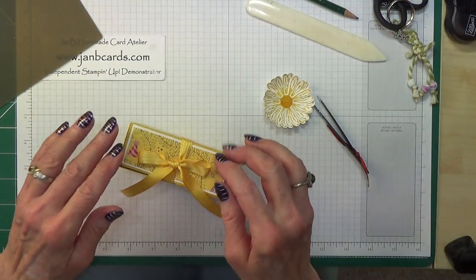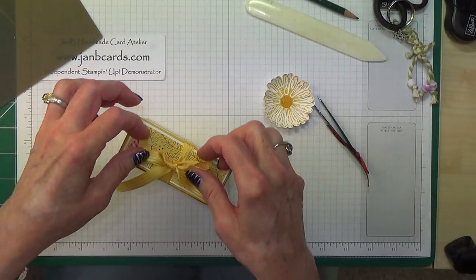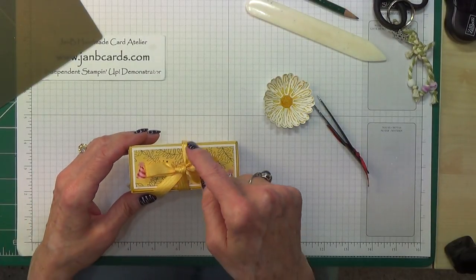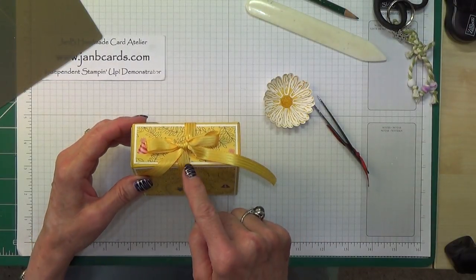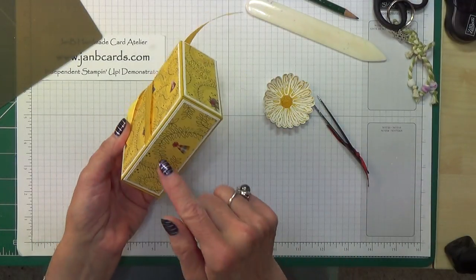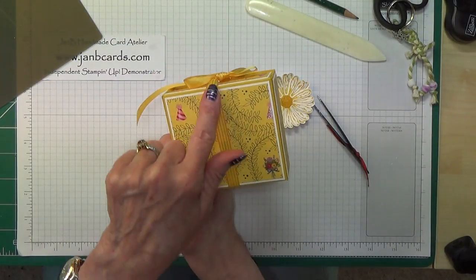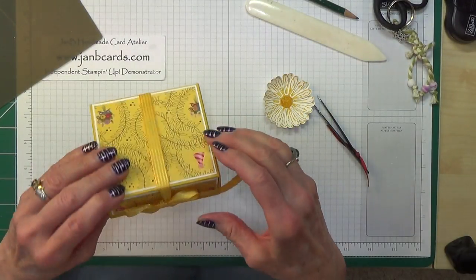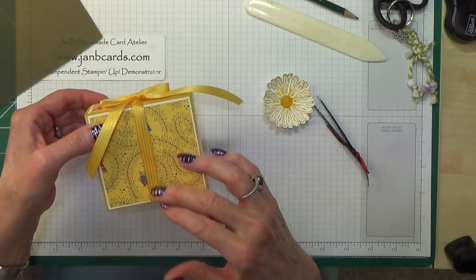Actually, that's pretty clever. I've got the same satin on both sides there and there. It's not the side I wanted, but they're all matching, so I'm not complaining. So this is what I mean when I say something's not going to look straight, because you've got one ribbon on this side, you've got another one on that side. So no matter how straight we've got it here, it's going to make this go off. There we go, like that one's going off. But that's okay. I think it looks better because this is visible and that's all visible.